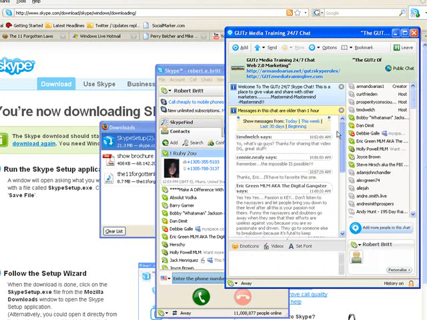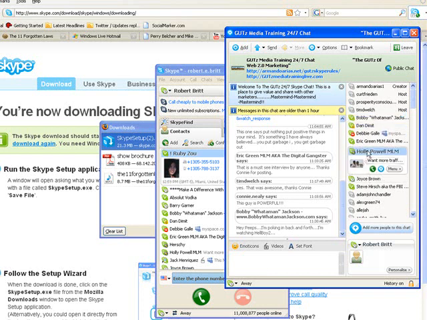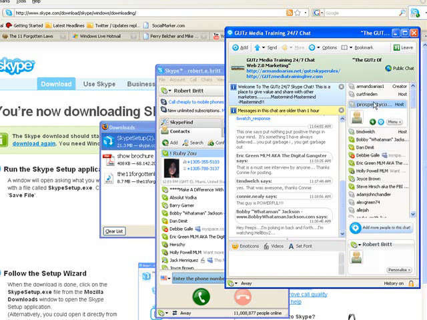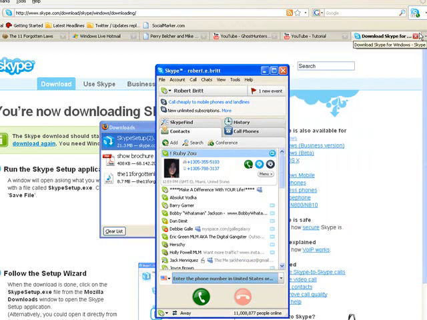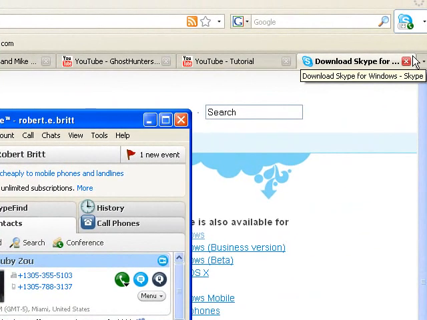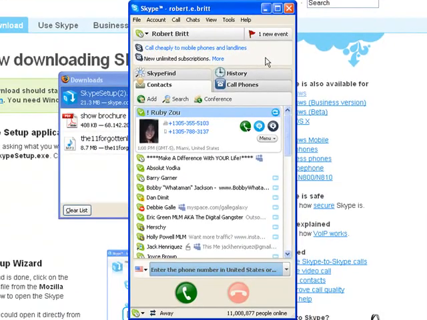And there's always people who are online, and these are all people that I know or have talked to or exchanged details with. Now, one thing I'll caution you is you don't want to just exchange details with anybody, because just like anywhere else, you can end up getting a lot of what I call spam, messages and stuff like that. And if somebody has all your contact information, they can do that to you.